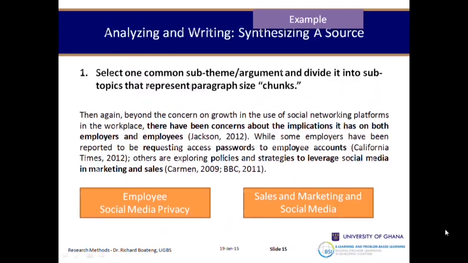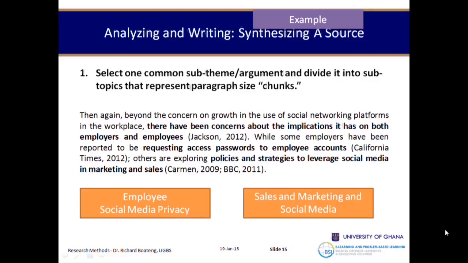The first one is, as an example, you have to select one sub-common theme and divide it into sub-topics that represent paragraph chunks. Like this paragraph was more about the concerns on social media. So we broke it into two. One concern was on social media privacy. Another one was strategic use of social media in marketing and sales.